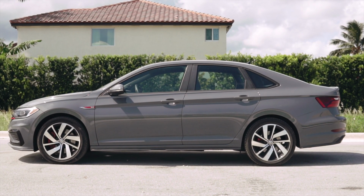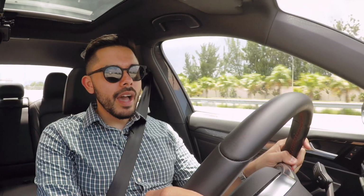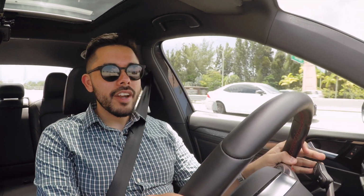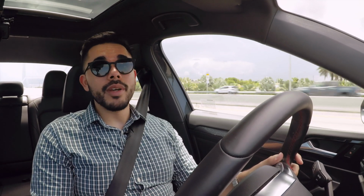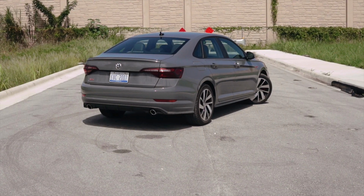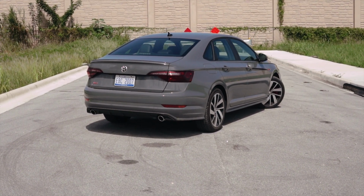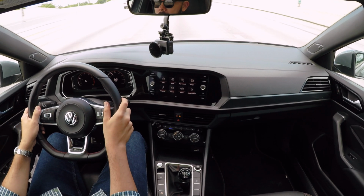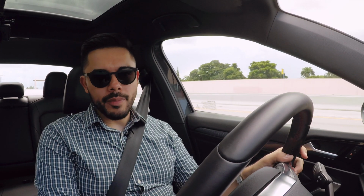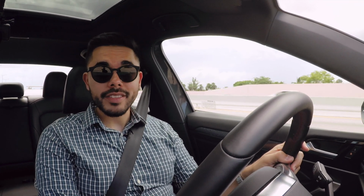So I'm not sure if I'm a little crazy here, but this car feels a little stiffer than the GTI. I've driven plenty of GTIs over the years, and I remember them being a little more comfortable than this. Now, I don't know if that has to do with additional firmness needed because it's a sedan, or it's heavier, or a longer wheelbase, but it definitely doesn't feel quite as comfortable as the GTI, but it's not that it's uncomfortable in any way, don't get me wrong, it's just a little firmer than the hatchback equivalent.